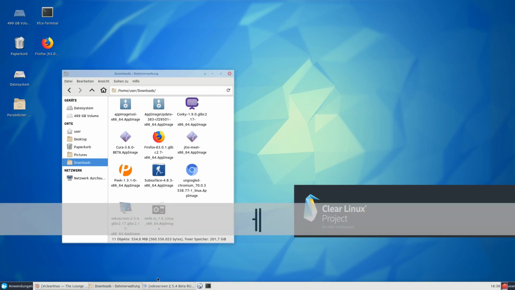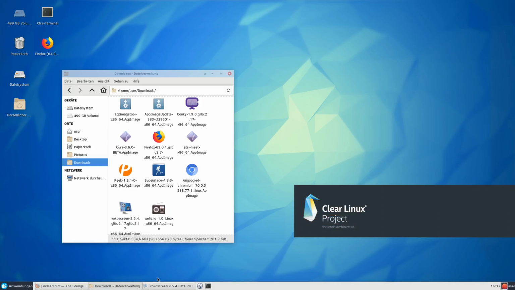So I'm running Clear Linux. This is a Linux distribution I'm really thrilled about because it boots on my system in under 4 seconds from nothing to a full working XFCE desktop. This is unlike anything I've ever seen. But then there are also some quirks that still need to be worked out.